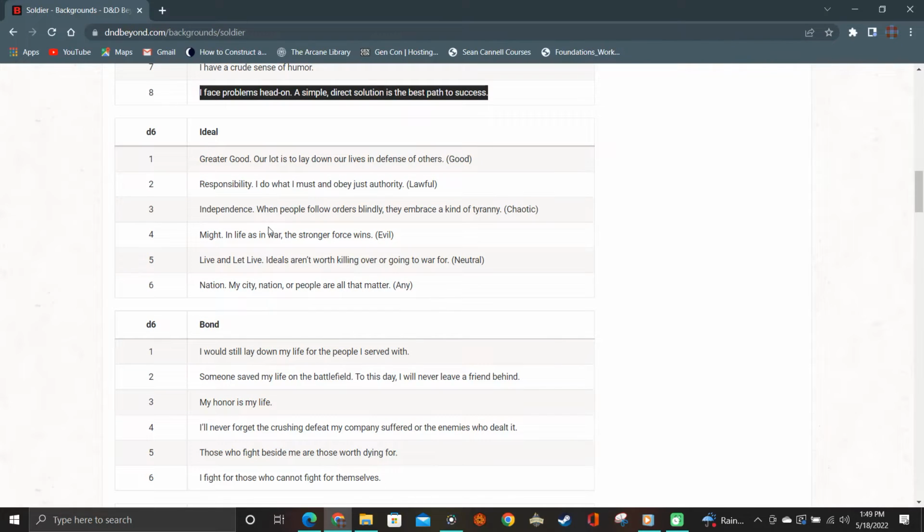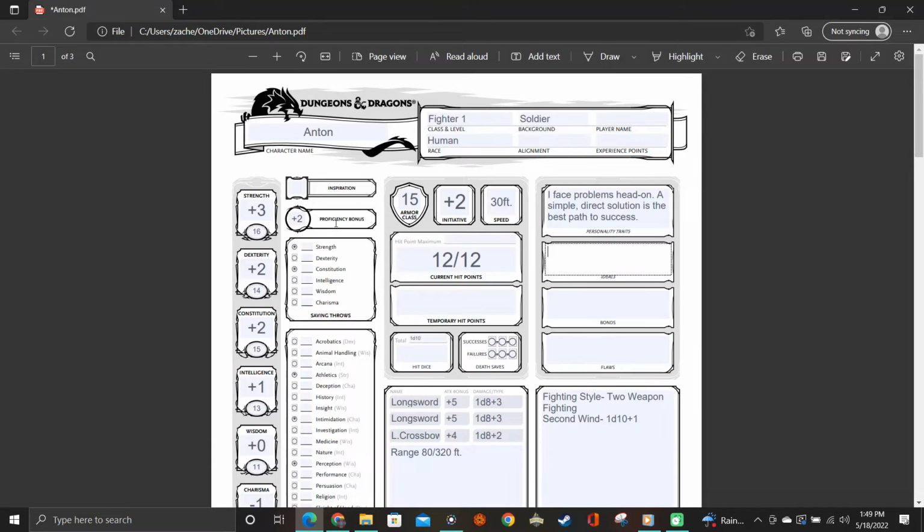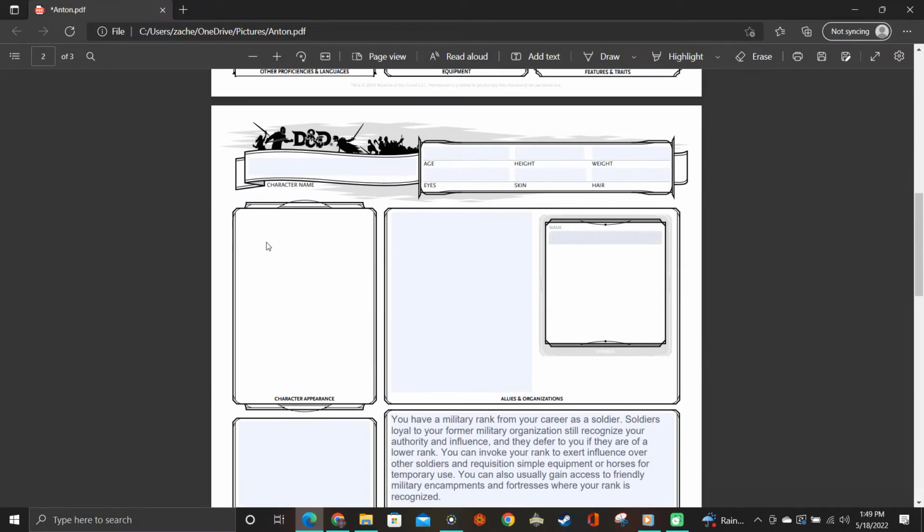Taking a quick look at the second page of the character sheet, you'll notice lines for basic character appearance at the top, including hair color, eye color, and that kind of stuff, a box for a picture or illustration of your character, and a box for your character's backstory. You'll also see some boxes, one labeled Allies and Organizations, one labeled Treasure, and one labeled Additional Features and Traits. These will probably be empty for a while, especially if you're starting at level 1, so don't worry about those right now.